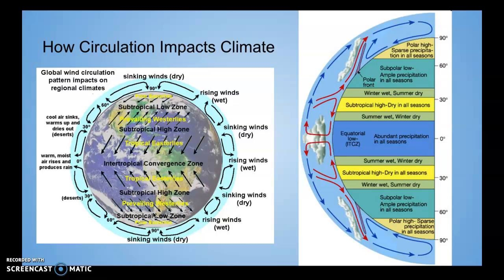Fronts can cause air to lift, so we've seen already that we have warm fronts, cold fronts, stationary fronts, and occluded fronts. This is also how tornadoes are formed. A front develops, and then a wave develops, and then we saw that a cyclonic circulation is established, and then occlusion happens, and then an occluded front, and then the cyclone dissipates. So how the air circulates completely impacts our climate at a global level and a local level.